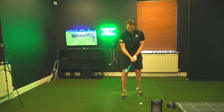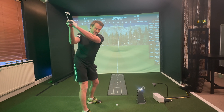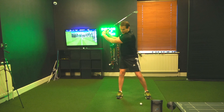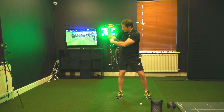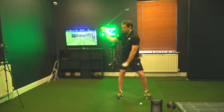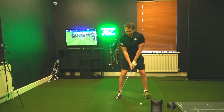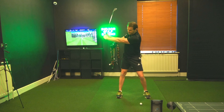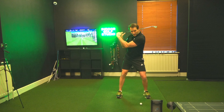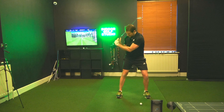For the width part, the feeling now is that the club is going out here while the hip is still going up and back. So if you see this angle here — this is 90 degrees — I'm actually trying to feel that this is about 100 to 110 degrees, so the width is out here. If you think you've got to turn and turn and turn, but then the body goes here, the arms get trapped. That's width versus trapped.